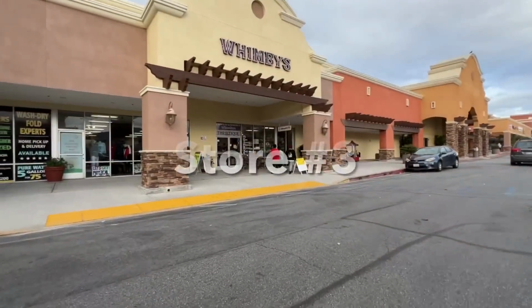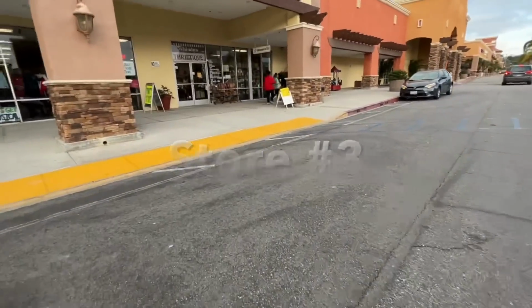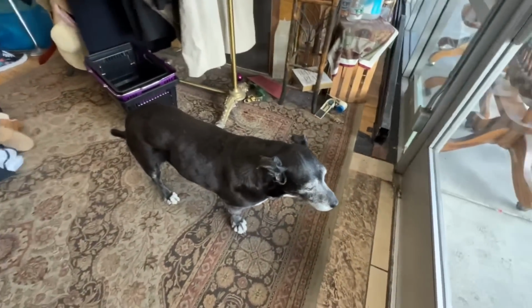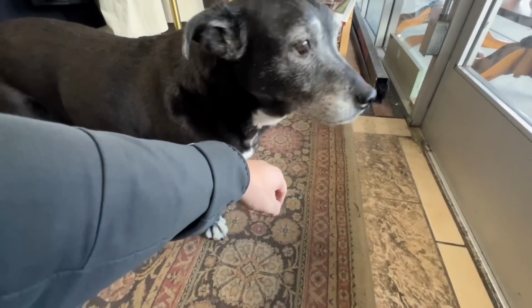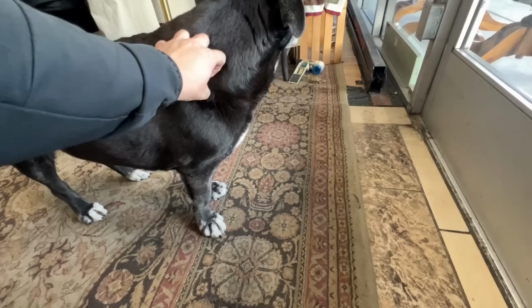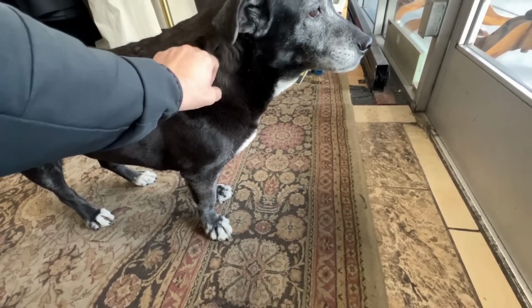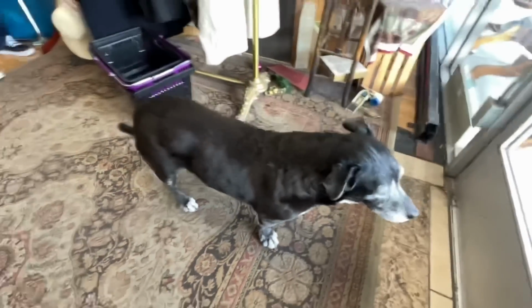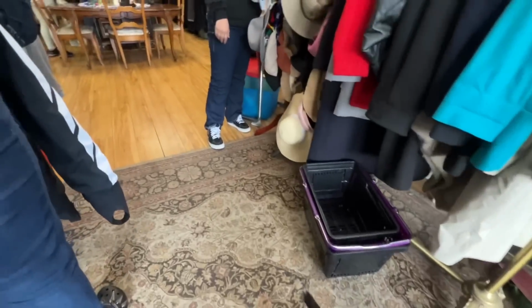All right, I cannot believe I've never been to this store because it's 2 doors down from the previous one. But the best thing about this day was seeing this little old dog just standing there. Luna would be bolting out this door and she would be biting everyone. I mean, she would be having like massive panic attacks. This dog was so chill and hanging out, and oh my gosh, the cutest thing.